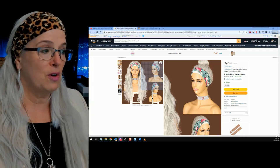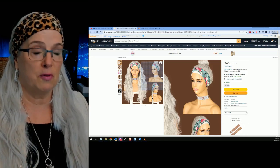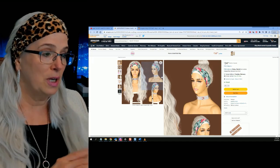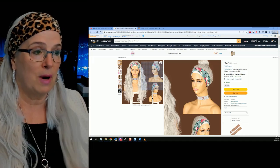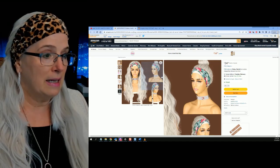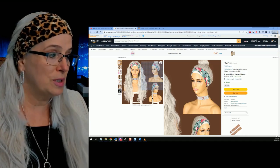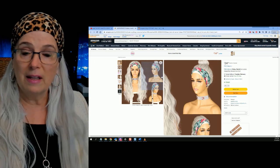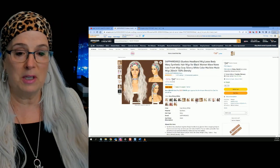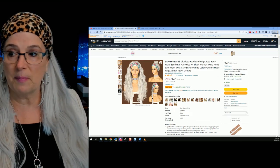And so when I saw this one and the fact that it had Denise's stamp of approval, I said, I'm going to go look at that piece. And so here it is. And you can see right here at the price tag, $24.50. And it arrived in 2 days. I think I ordered this 2 days ago. And lo and behold, they had my color. Now, I'll link it below for you because I don't want this to be a long video. I will do a full review on this.